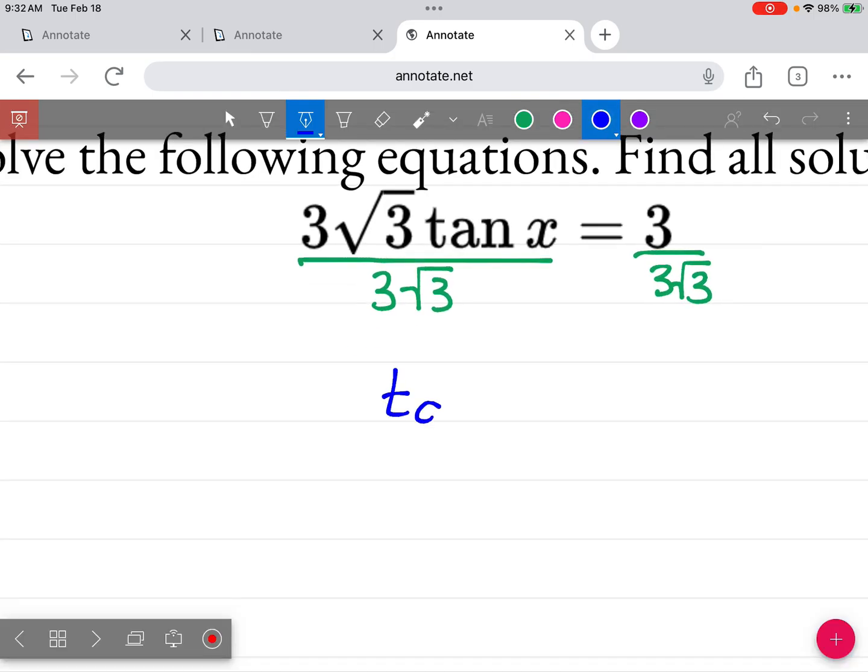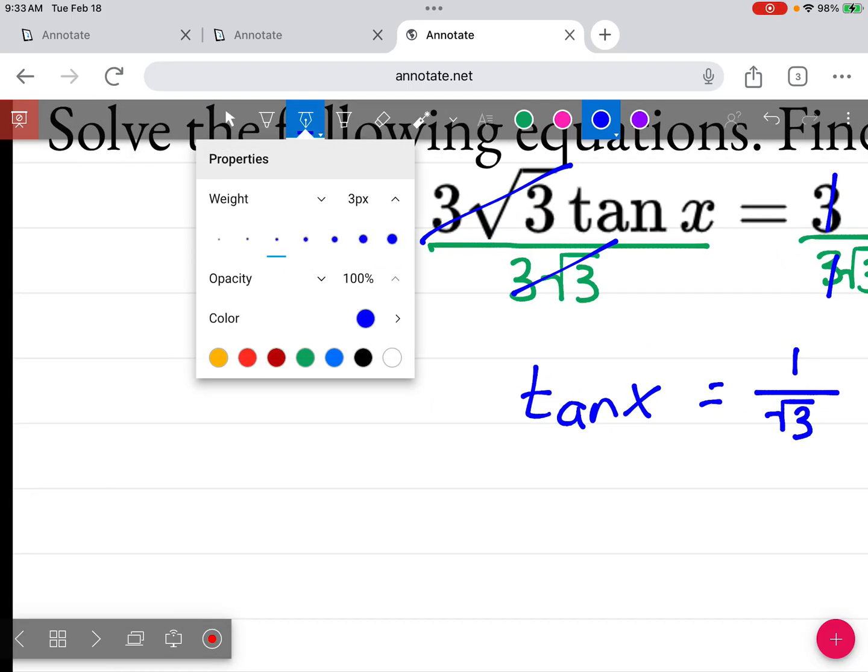So we're going to have our tangent of x, and those guys cancel. Careful, because it's not just going to be square root of 3. It's going to be 1 over square root of 3, because my 3's cancel out, and that square root of 3 is still in the denominator. If we were rationalizing, it would be square root of 3 over 3. But we don't need to rationalize at this stage. And honestly, if we don't rationalize, it'll make it easier to spot the pieces we're looking for on the unit circle. So if we rationalize, wait till the very, very end, because I'm going to show you a little trick when we look at our unit circle again.